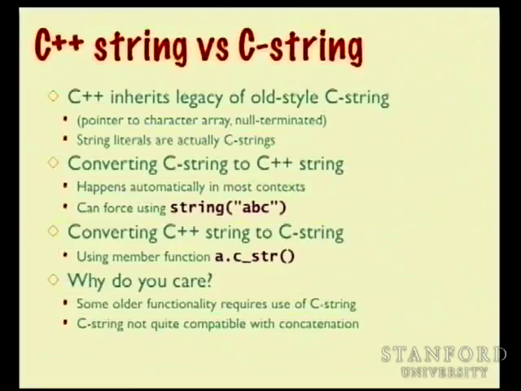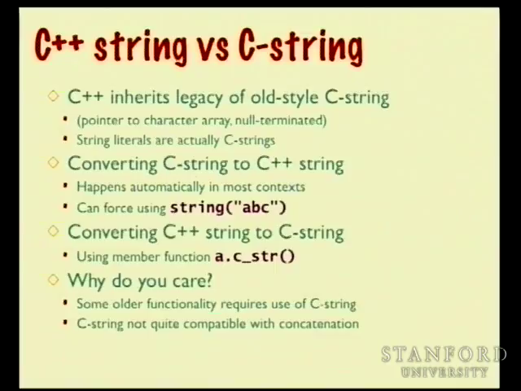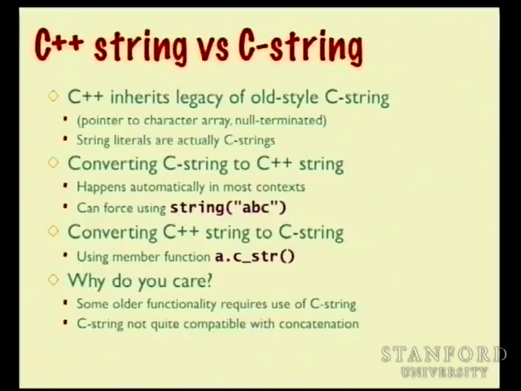Here's something that's a little bit of a bummer. Part of the legacy of C++ being built on C means that every now and then there's a bit of history that pops its head up in surprising ways. For string, there is a notion of the old-style C string. The original C language didn't have a string class or any object-oriented features at all. It did have a more primitive handling of sequences of characters — technically a pointer to a character array — as an alternative. We have a better string object with all these fancy features, so you'd think you could just use that and ignore the old one.